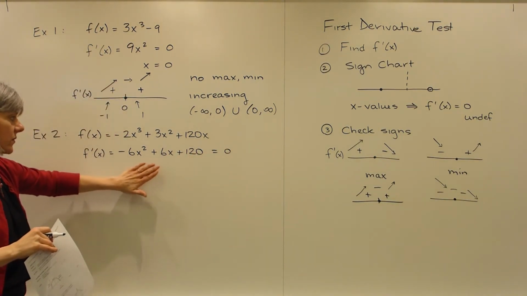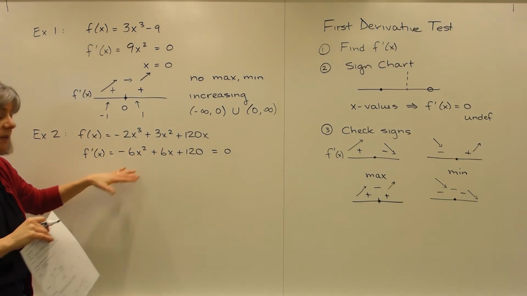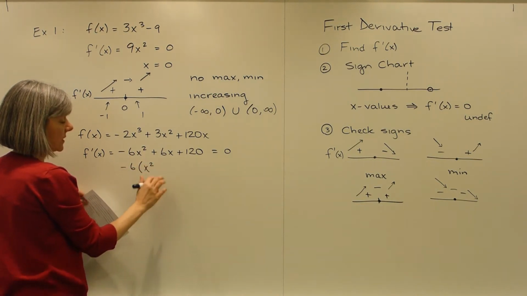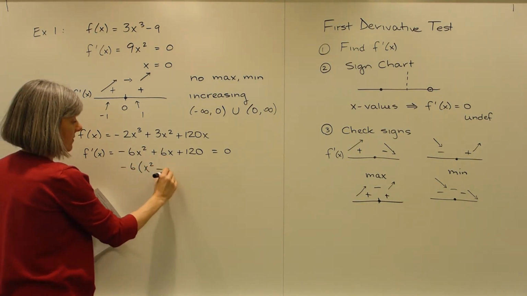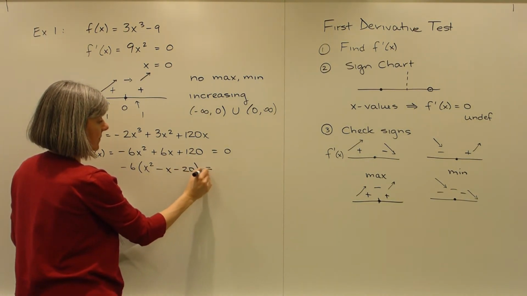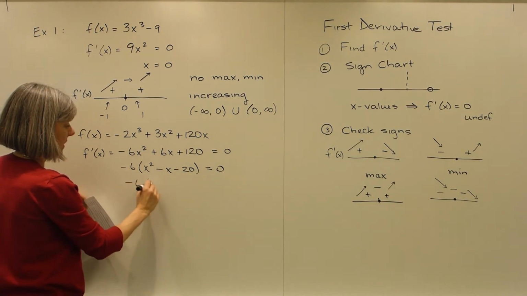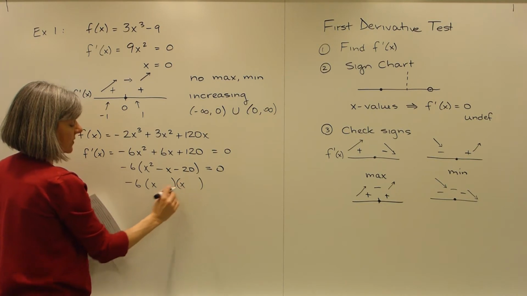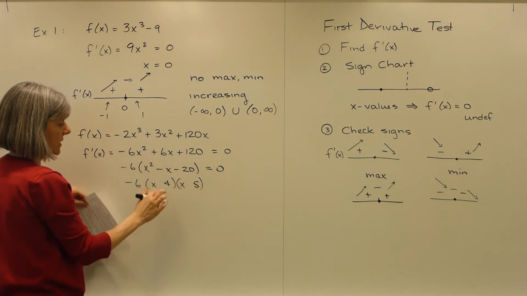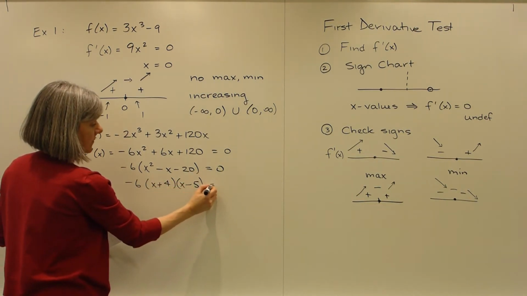Quadratic set equal to 0, our first order of business is to factor. The first thing we always do is factor out anything common. So I'm going to pull out a negative 6. That means I have x squared left here. Divide this by negative 6, negative x. Divide this by negative 6, negative 20. So negative x, I'm seeing 4 and 5. I think that should work. This is how I factor. I know I'm going to have x's. I think 4 and 5. Now I put in the signs. I want more negative than positive, so negative here, positive here.